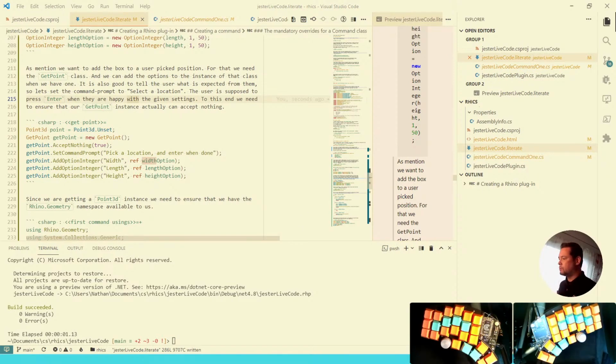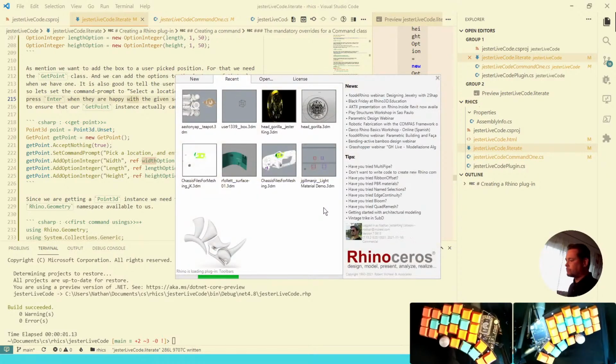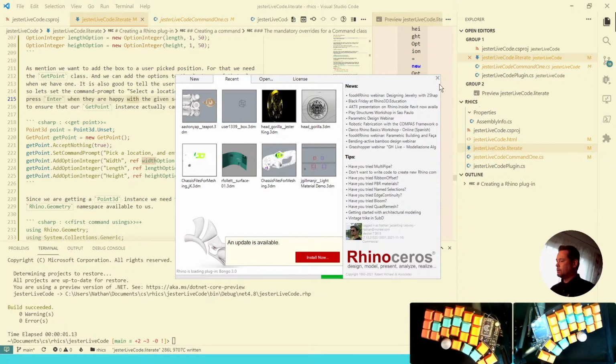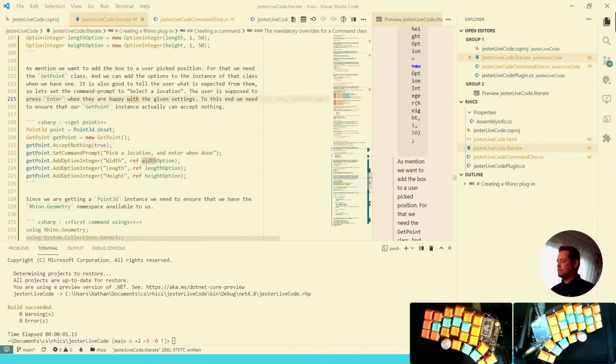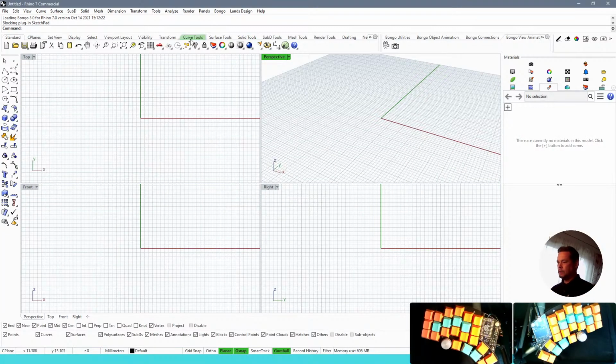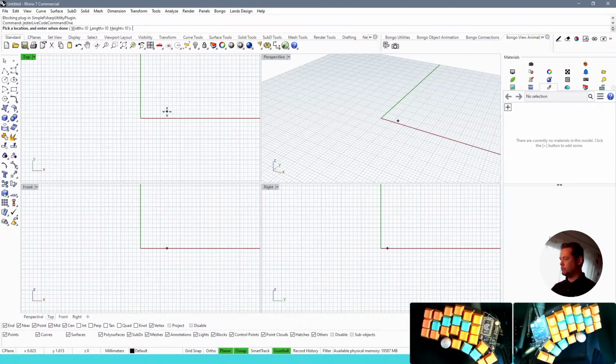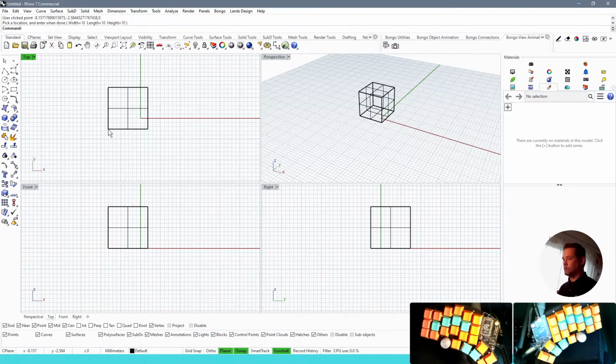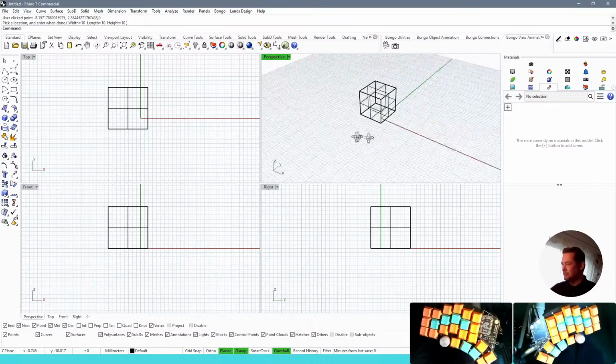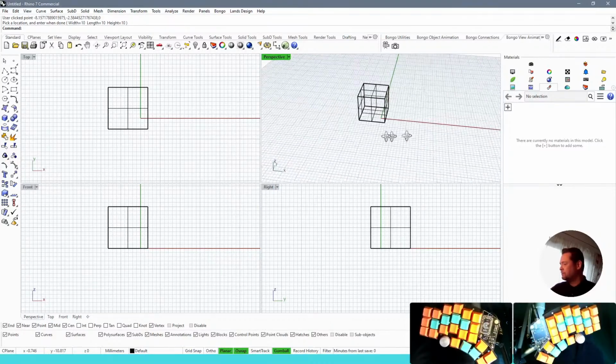We start Rhino and start our command. We press in here and now enter. Oh, it worked. Always nice to get success like this.